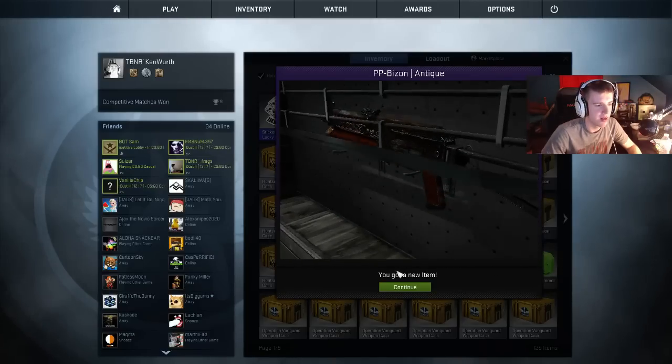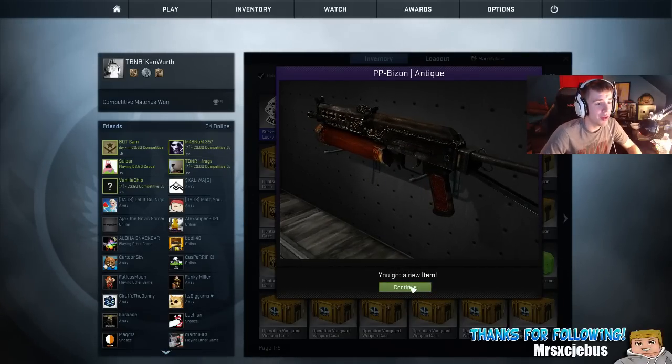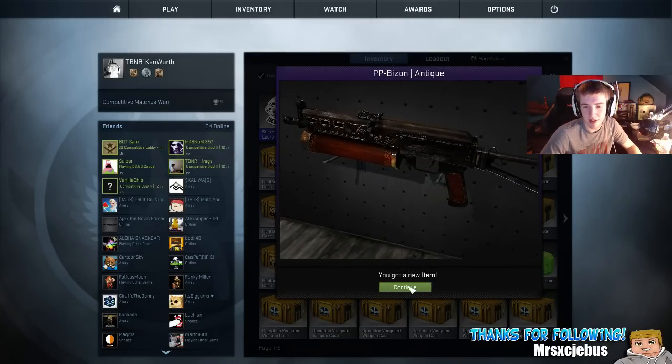Kenny, your fly's down. Oh, we got the antique. You know what? I think that's actually good. I think we're gonna do a trade up for a pink, guys.